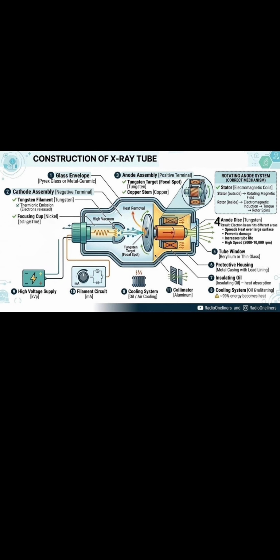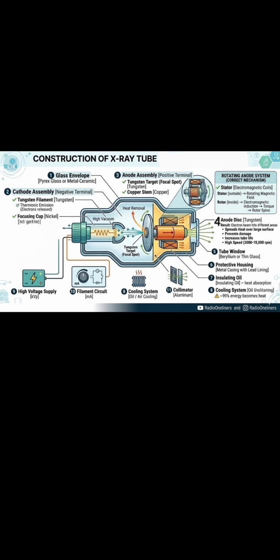The position of the stator is going to be outside of the tube, whereas the rotor is inside the tube. Stator is going to produce a rotating or continuously changing magnetic field. Due to this, there will be electromagnetic induction, which is responsible for the production of torque inside the rotor and rotates the anode disc.